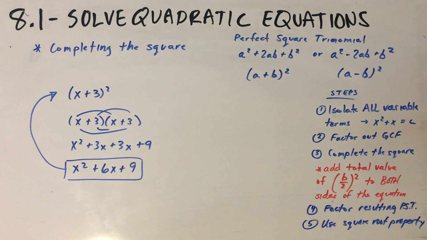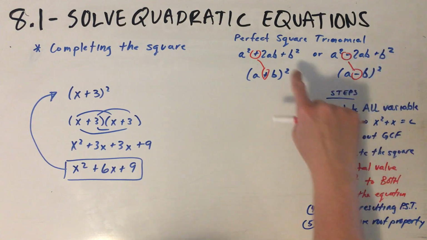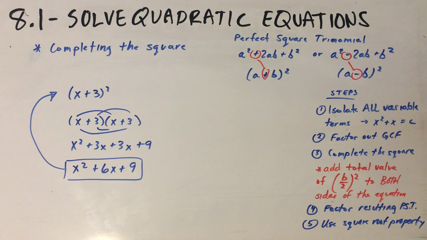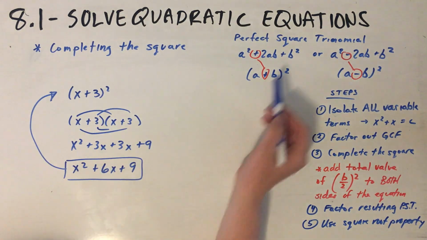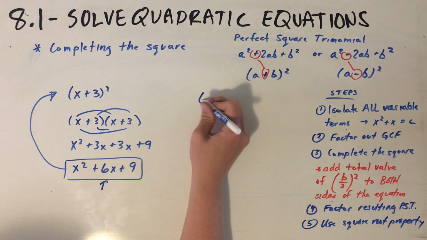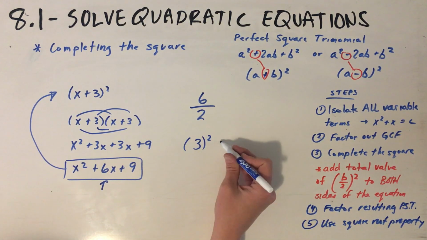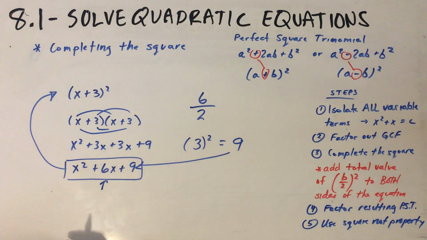Okay, so if the perfect square trinomial has a positive here, then there's going to be a positive right here. And if it has a negative right here, then it's going to have a negative. The last term is always positive because a negative times a negative is a positive, and so is a positive times a positive. So if we wanted to make a perfect square trinomial, what is this number right here? How do we come up with this? Well, this middle term is 2 of these, so we would take the coefficient of the middle term, 6, divide it by 2, which gives me 3, and square that. That is where this 9 comes from.